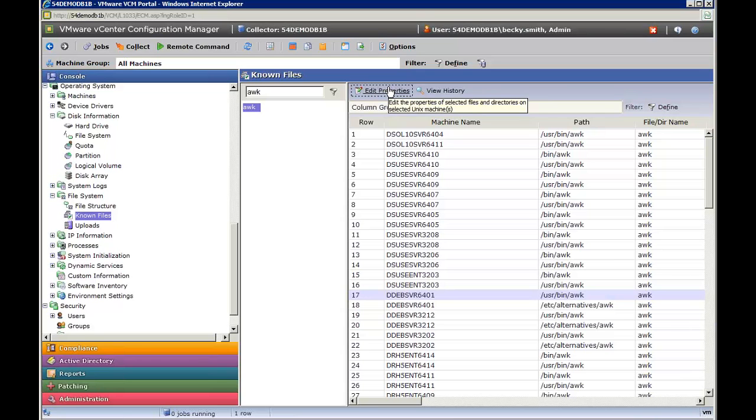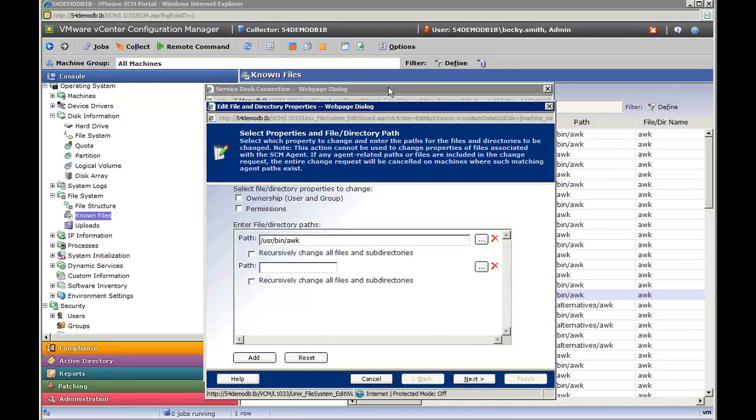And then we also have remediations, right? So not only are we collecting all this configuration data, but if the admin sees something that may be misconfigured, let me go ahead and actually correct it. So in this case, maybe on /usr/bin/awk, I want to change the permissions and the ownership. In this case, it's a particular file, so I don't need to worry about recursion. But you can see here, you can enter multiple file and directory paths, and you can say recursively make changes from this level to all the subfiles and subdirectories below it.